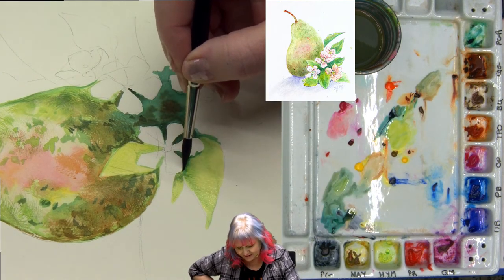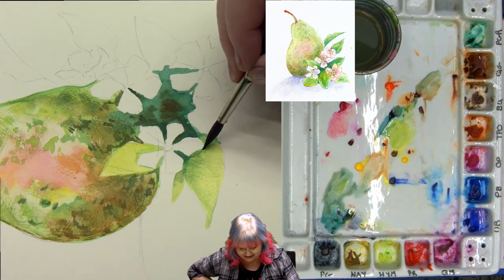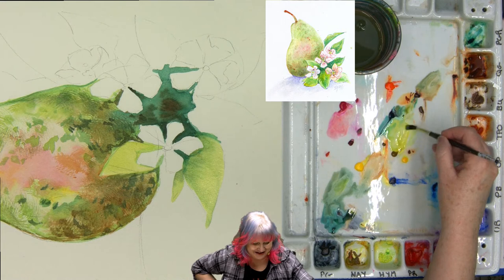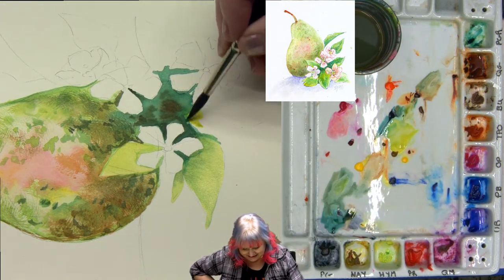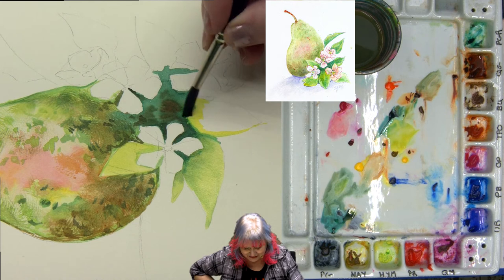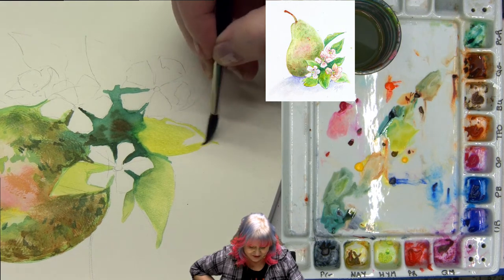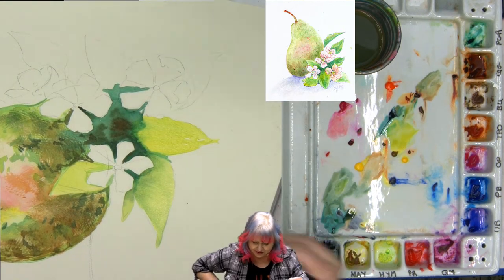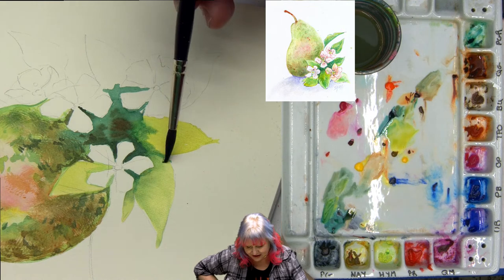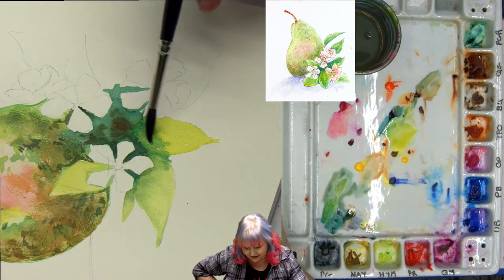I'm going to use my different greens — dark greens here towards the back. I'm doing a very light green here, which is my nickel azo with a little bit of yellow. Then I can come in and get this darker and allow it to sort of bloom and soften. That'll create a bit of a more diffused edge. Can you guys see how it does that? So that'll create a bit of a more diffused edge even before I come in with texture.